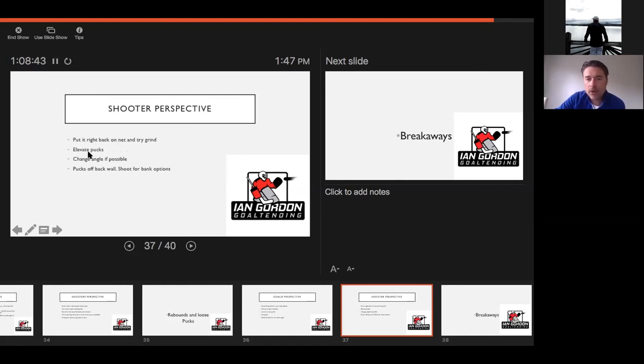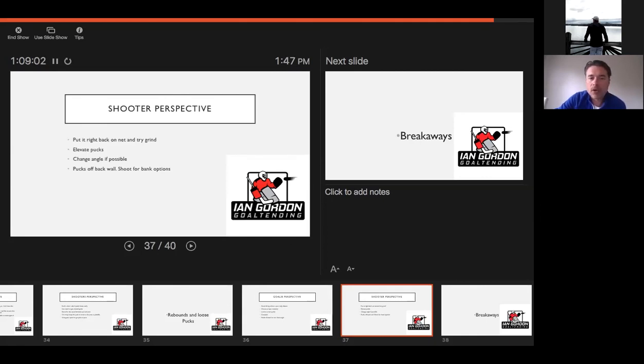Again, they want to elevate pucks. So again, goalies try to avoid going in that long body when you end up on your seat where the legs are in splits position. Okay? If it is just a quick little scrum play that comes out, they would like to move the puck real quick. So if you're down, they get you off angle.